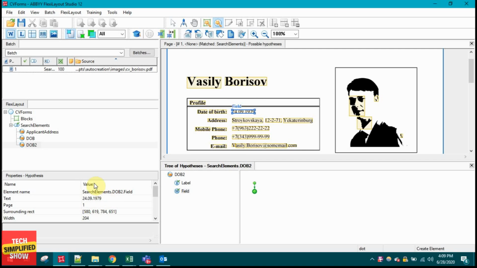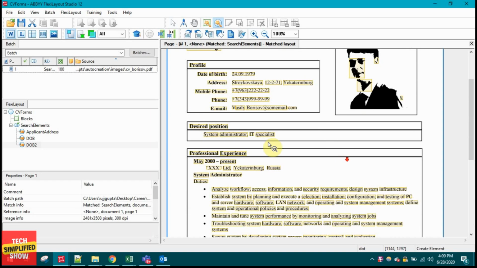Exactly the same. So there are different ways that you can grab the field, and the most used, I can say, is any text, because it grabs anything that's written there and then you can manipulate it.